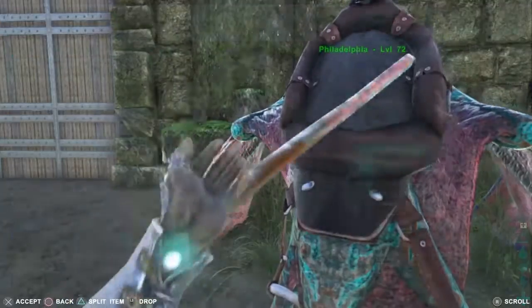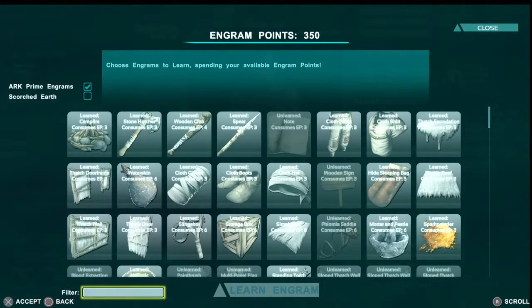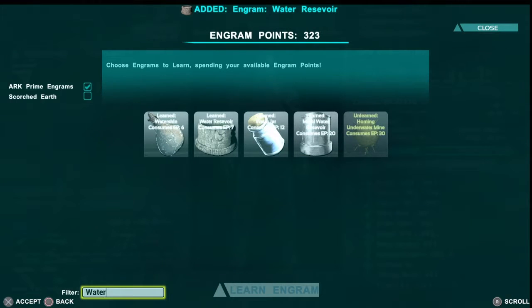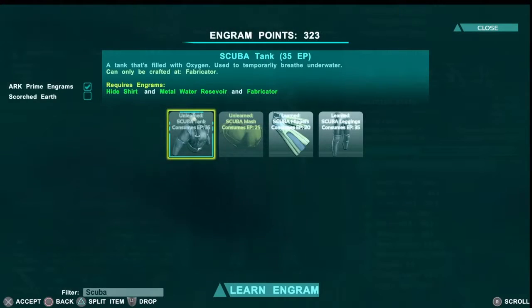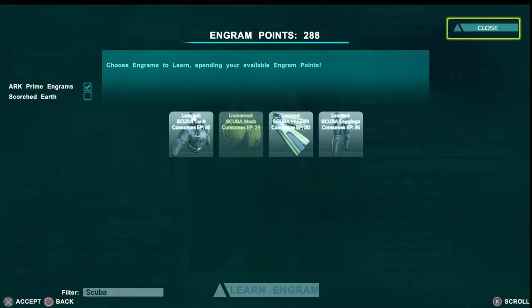But what I'm going to do then is I want to start getting the scuba stuff. So, I need the metal water thingy, whatever it's called. And then scuba, because I want to get some scuba stuff. Because obviously. Please no. So, I'm going to learn scuba tank. Well, I literally just pressed the home screen because it froze, and I thought my recording just ended. I was thinking, oh my god, but it didn't, luckily.